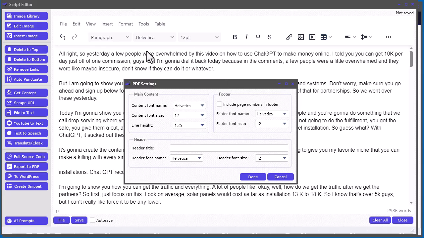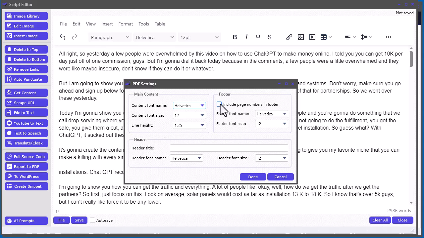But if you have different fonts in here, it's not going to show up in the PDF document very well. So you'd have to work with the different fonts. I did select and import some other types of fonts in here, the Lato and the Open Sans. I thought they looked really nice, so I put those in there. So you can select your font that you want. You can select your font size and then your line height, so lines aren't so close together, so you can play with that.